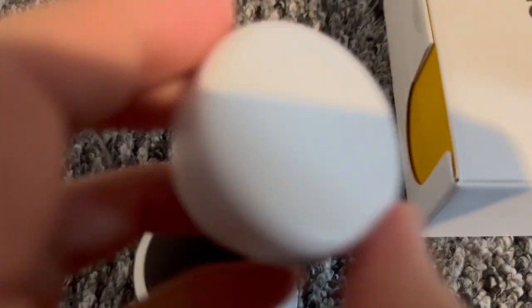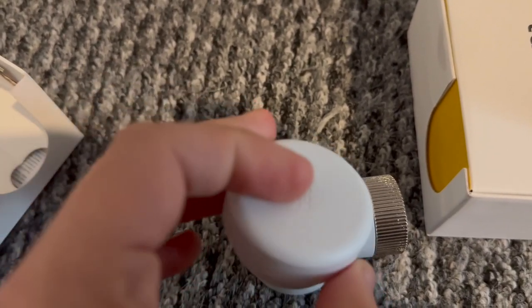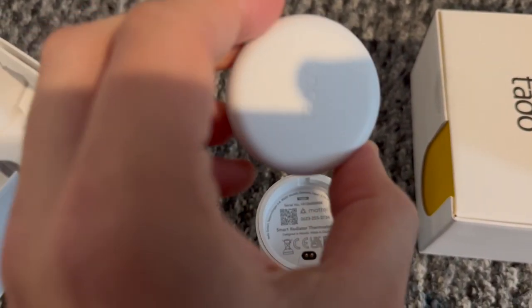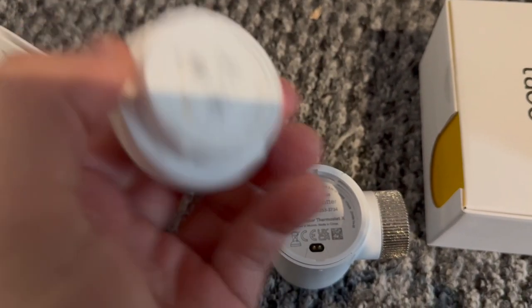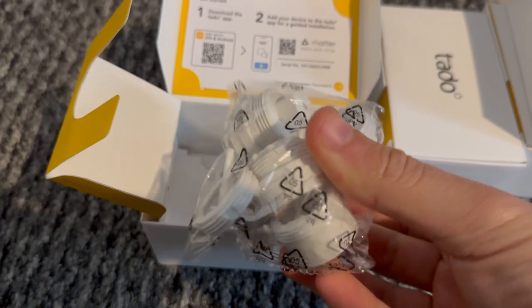The back of it has a removable puck which is the battery. This is charged via USB-C, although you don't get a cable in the box. Personally most people have got a USB-C cable kicking around so TADO not including one is probably a good thing. TADO selling one for £15 on their website is a bit weird because who's paying £15 for a USB-C cable? Other than a set of six adapters for different radiator valves, that's all you get in the box.